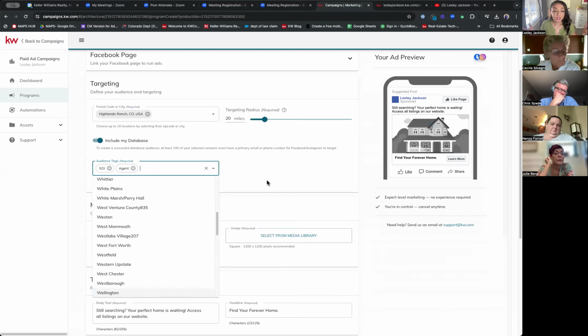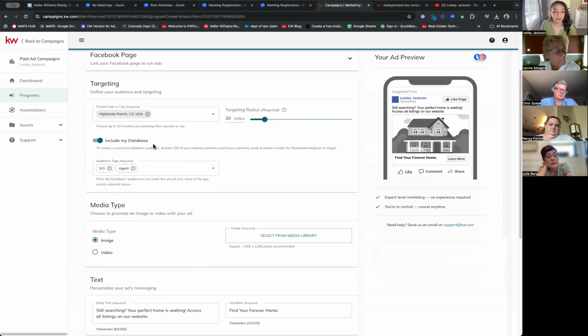So what Command is doing is it's reading the tags, and also in the back end, it's reading how many people you have associated to that tag. It's also reading if they have an email, a Facebook URL in there, right? All those things matter.